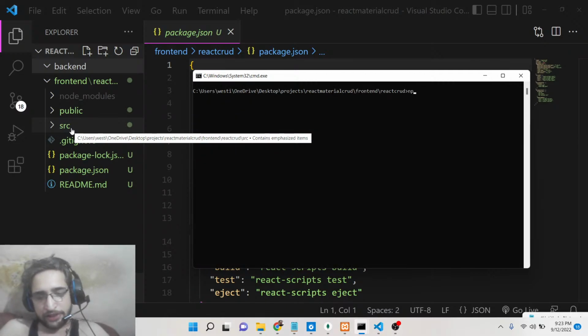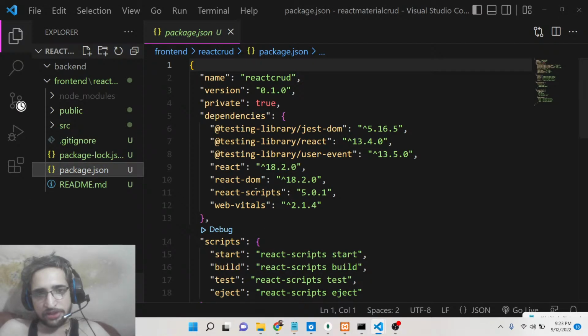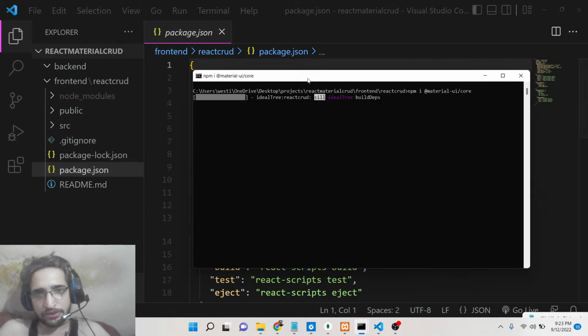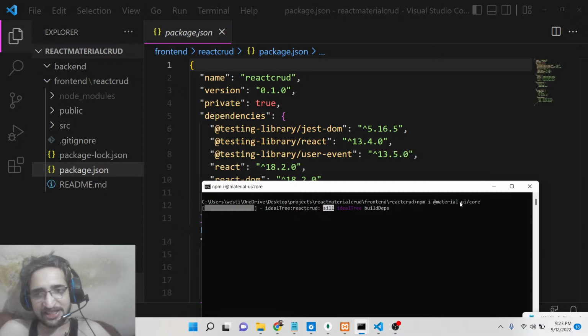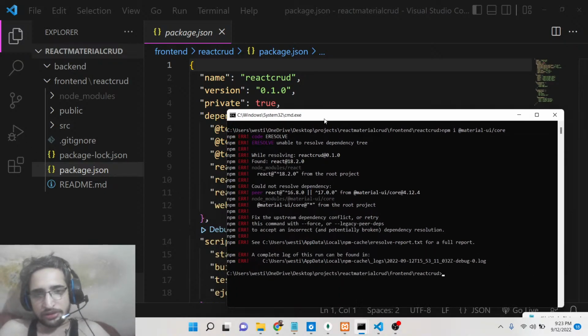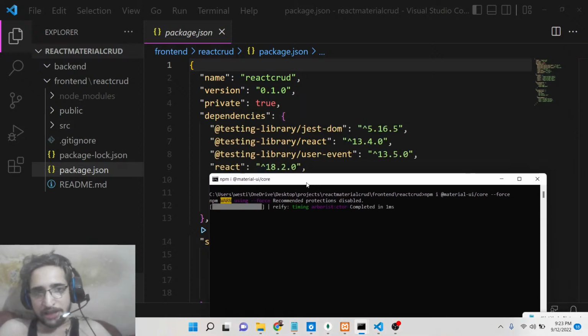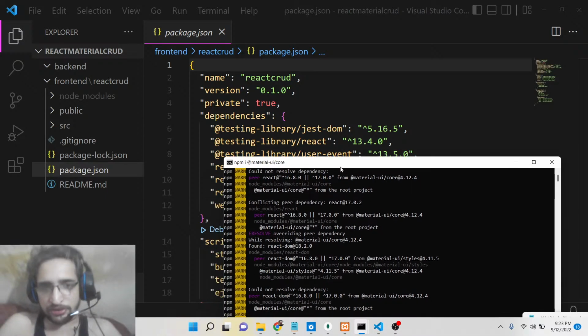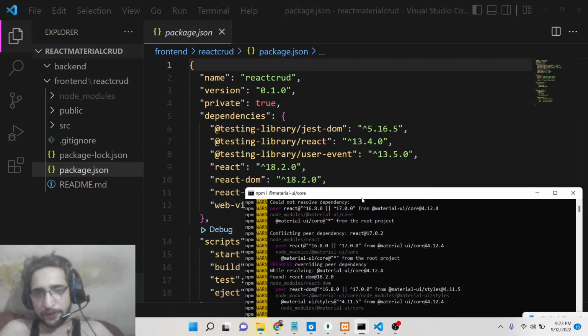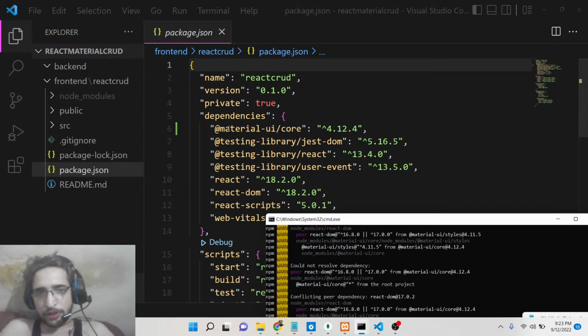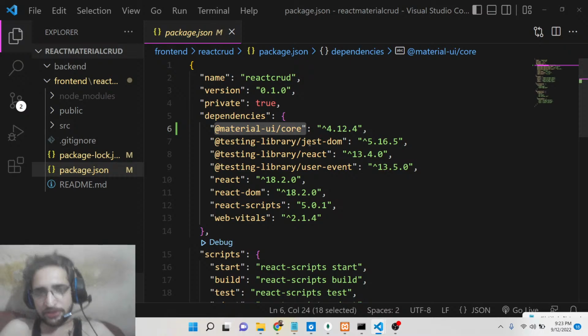And here first of all guys, as I already told you, we will need @material-ui/core. This is a material UI library which is needed for this application. So if I execute this command, npm i @material-ui/core, so you just need to write here --force. So this will remove the compatibility issue. So simply write this --force. So now you can see it will install this. So you can now see material-ui core is successfully installed.